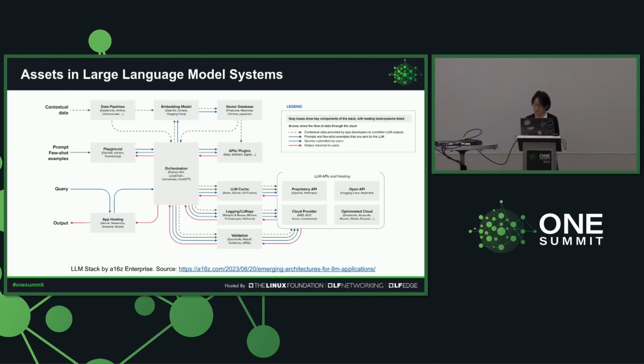In this process, we can see that for the queries submitted by the users, the information flows from the app hosting to the orchestration and all the way to the vector databases. The information will also be left in the LLM cache and in the logging of the LLM ops. This introduces privacy concerns, because customers will probably put their code, private information, and PII into the system, and it will be left in the system. So how could we protect the customers on this side?